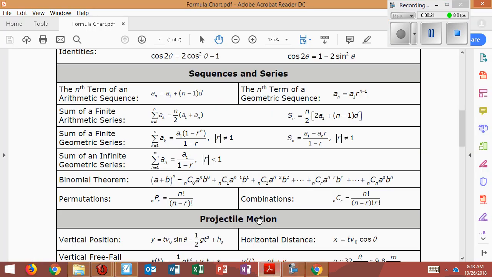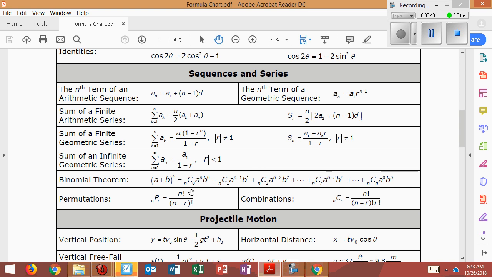It's from the formula chart. If you go to the formula chart under sequences and series, you'll see binomial theorem. It has a is the first term, b is the second term, n is our power. Now, how you get the other terms is you say this is a combination. That's what the capital C stands for. N means the total powers. The first term would take the number 0, NC0, a raised to the n power. It's always you subtract these. N minus 0 is n. And b to whatever this power is right now is 0.